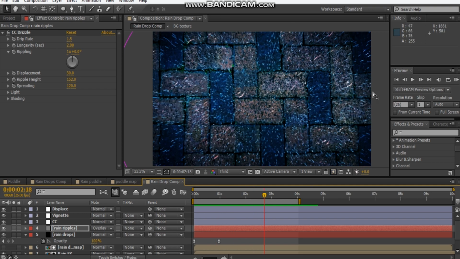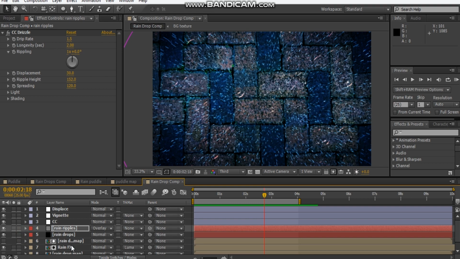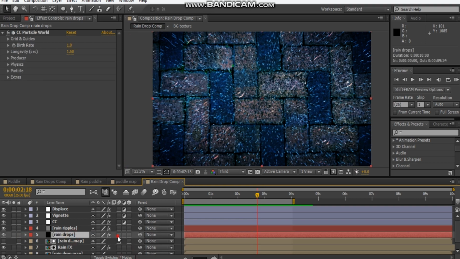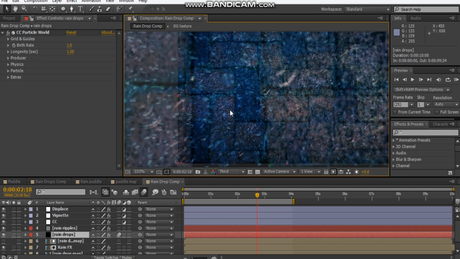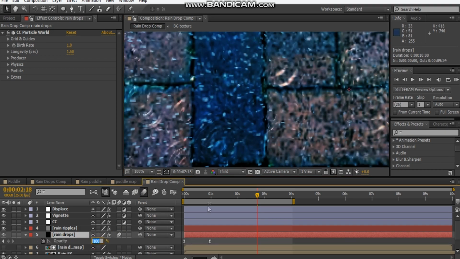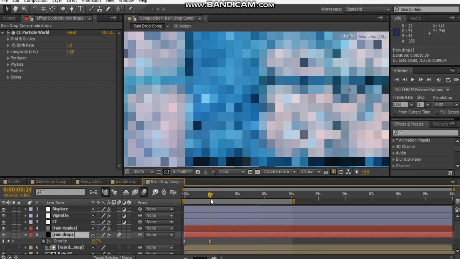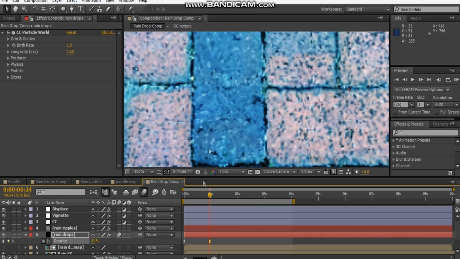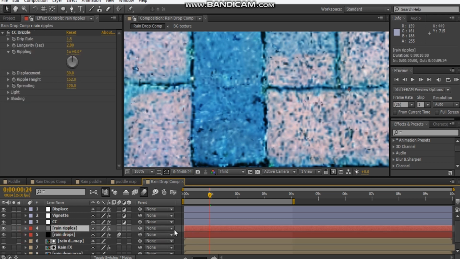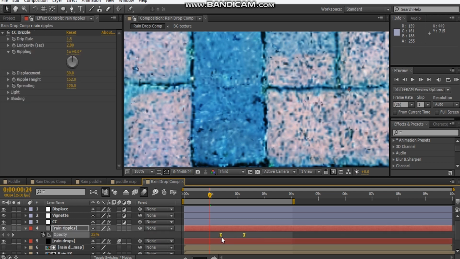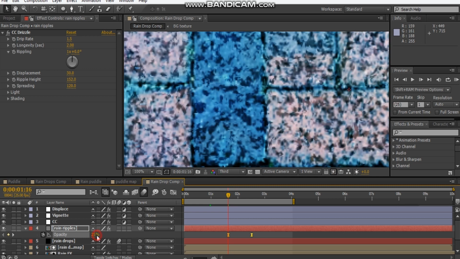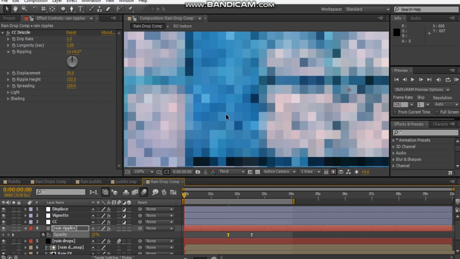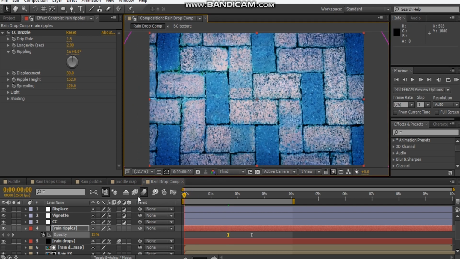Maybe we can adjust the timing and these raindrops a bit. So for starters, let's go ahead and add motion blur to these. So turn on motion blur for the comp here. And we might even drop the opacity to about maybe 80%, or maybe 75 is better. And we can just time the ripples a little bit later, so maybe we can just bring this back here, and we can just adjust this one to be 15% instead. Alright, so that should look a bit better.